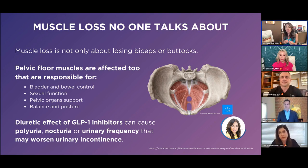People don't really understand what I tell my patients and what I love to tell my patients. And we're lucky in San Diego that we can be active and people are out there. But mobility is independence. And people don't understand, if you don't have a good core, if you don't have that strength, you're more likely to fall. And there's a lot of people that when they fall, and you've seen them in the nursing home, 50% of them will die within 1 year if they have a hip fracture. So it's really important to make sure that we understand that the muscles that we preserve will help us with balance and mobility, which is so important to me, being a longevity doctor, because I want people to stay strong. I want people to be able to be active and to be able to really enjoy their life and do the things that they want to do.